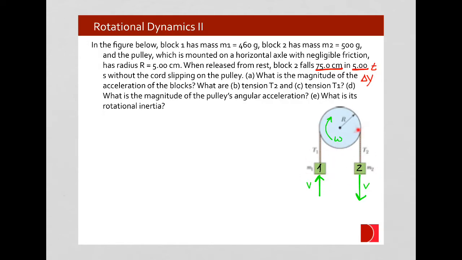Due to the other masses in the system, block 2 won't be falling at the rate of gravity, but it will be falling with some proportion to the rate of gravity. And so we know that we can use our constant acceleration equations to solve for the acceleration of block 2. We need one other variable, however, and that one is hidden: we're told from rest, which tells us that v initial is equal to 0. With that information, we can find the acceleration.